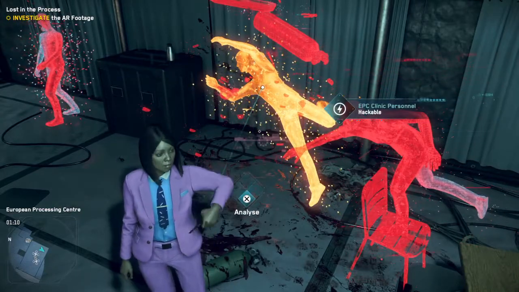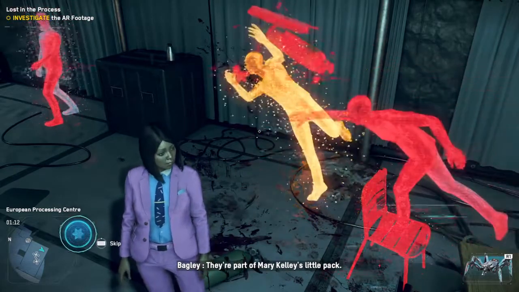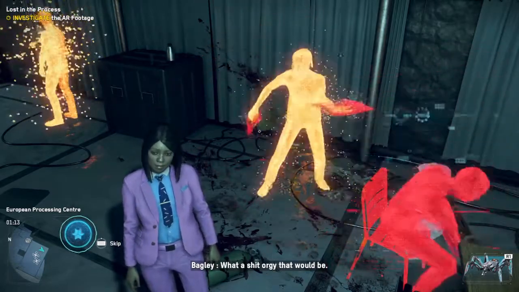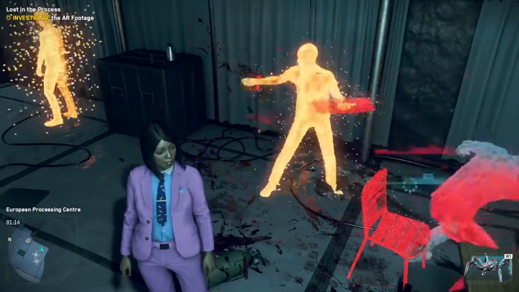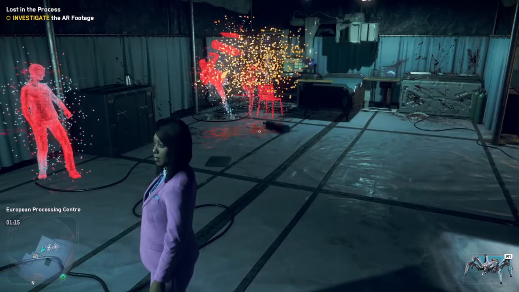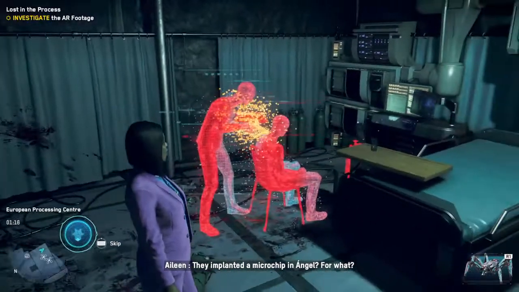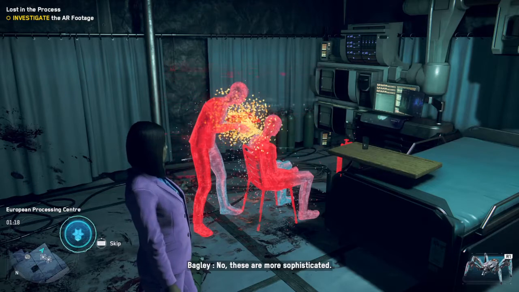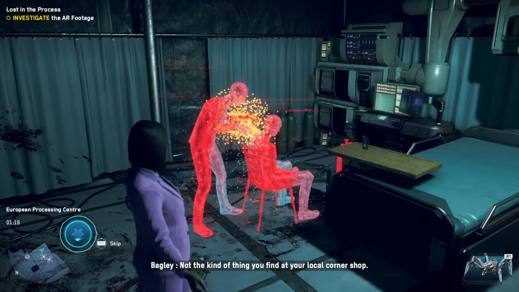Oh, let's analyze. Facial analysis matches for both. They're part of Mary Kelly's little pack. So, Inspector Lau was right after all. Clan Kelly and Albion are in bed together. What a shit story that would be. Microchips, coated with biocompatible glass to prevent rejection. They implanted a microchip in Angel. For what? To track him? Monitor him? No, these are more sophisticated. If I had to guess, I would say they were designed to deliver a dose of some unknown compound. Not the kind of thing you find at your local corner shop.